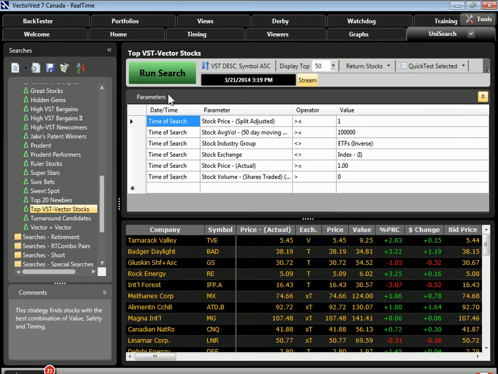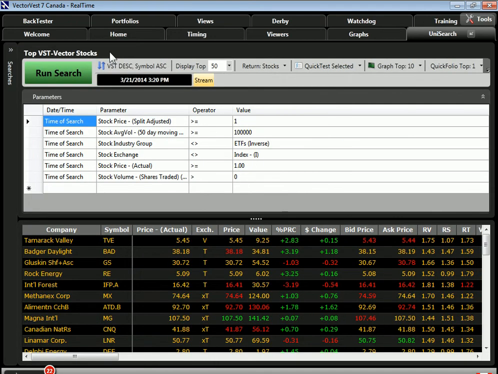And the stock viewer is a great place to go to find stocks to buy, because the stock viewer lists all of the stocks that we track sorted by our master indicator VST, which is a combination of value, safety, and timing. Let me show you how you can use the Delta feature in the Unisearch to get even more information about these stocks. So let me just shrink this left-hand side, and let's start off by getting some more information about the price.